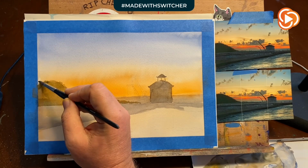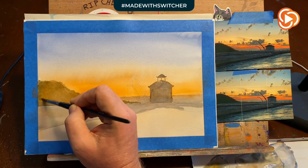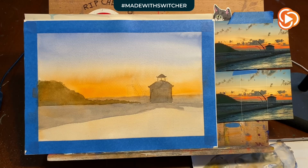That's huge. I can't stress enough how important letting your paper dry is, whether you use a hairdryer or another way to do it, between your layers. Otherwise you're fighting mud, you're fighting stuff not having clean edges. If you need to have a soft edge, and there are plenty of times when you do, then you work with a damp surface or a wet surface, and you let them come together.